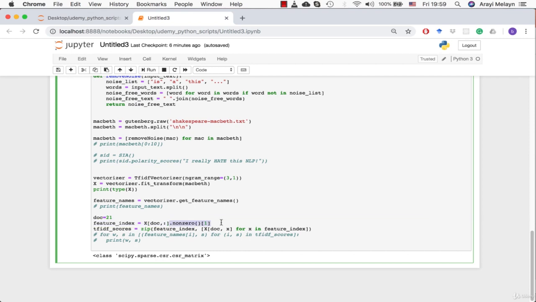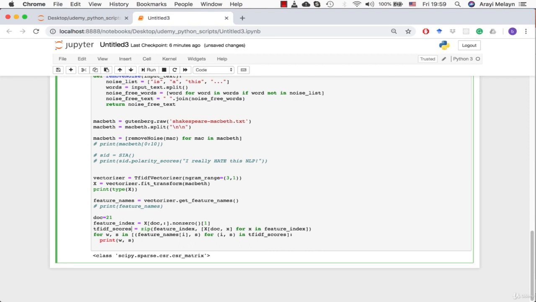It takes all the non-zero values and the first feature value for each of them. And then we get the scores for all of these values by doing a list comprehension in here. So it gives a list with each of the documents and the words for that document, and then puts it all together, and we get the name of the word as well as the score for that word, and then we just print it all.